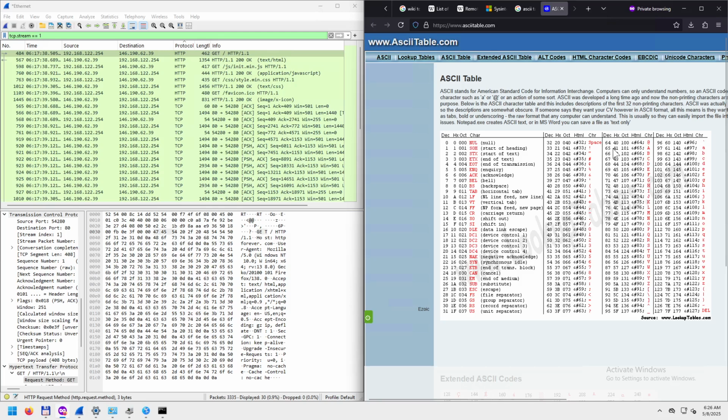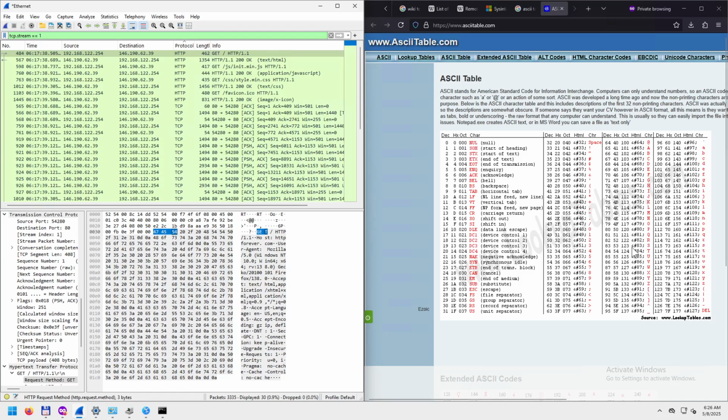The columns for decimal, hexadecimal, and the ASCII character. So G is 47, E is 45, and then T is 54.